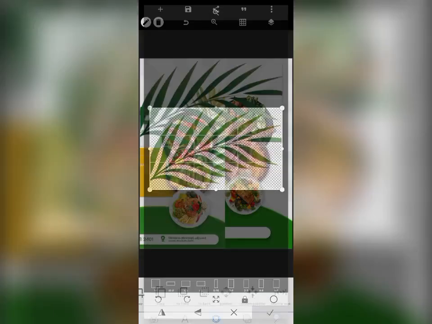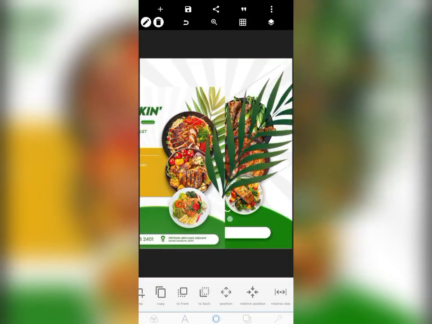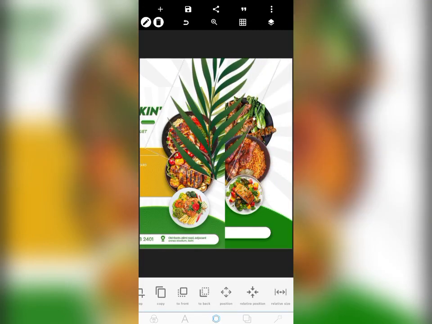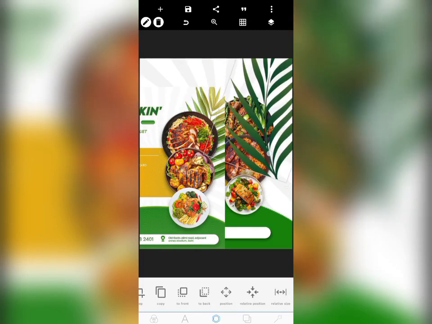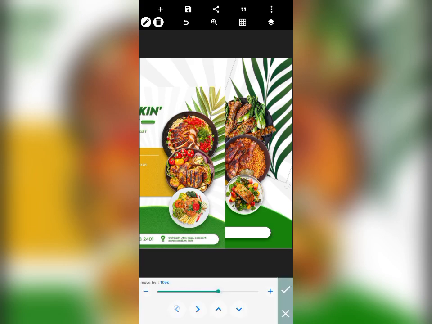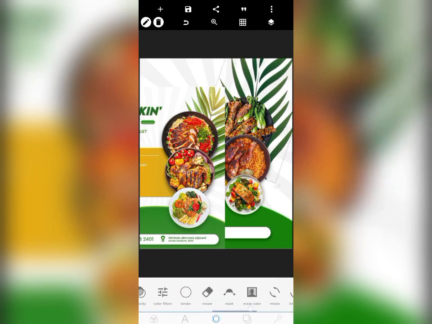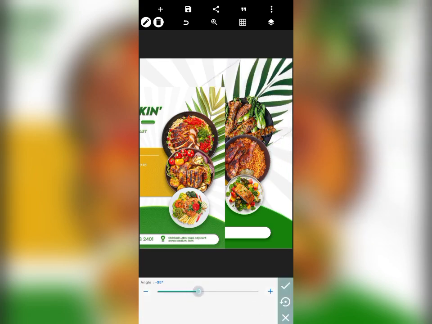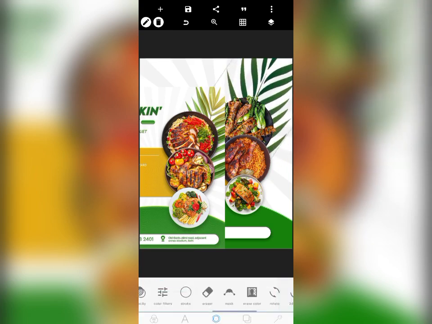So this is over here. We'll also be using this. Remember, I will leave a link in the description, you will access all these resources. So send to the back like this. Can you see now? Send to the back, and try to rotate it. Rotate. Okay, let me increase the size.